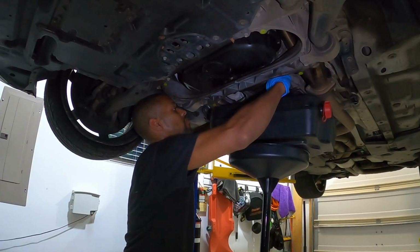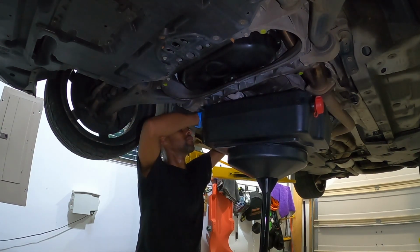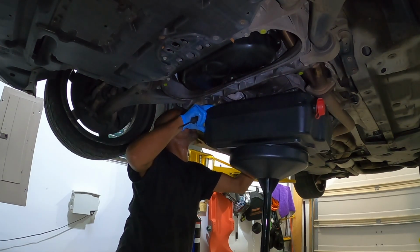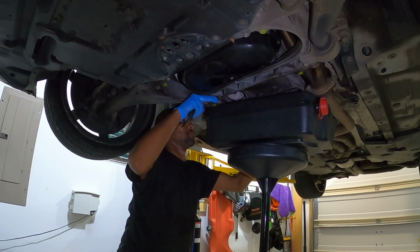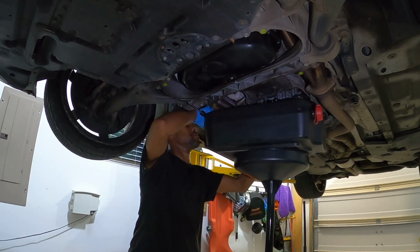So at this point, I'd recommend getting a plastic pry tool and kind of wedging it right in between where the gasket is sitting. Work it in there gently, and then you'll be able to gradually lower that pan down so the fluid doesn't come splashing out on you. In this situation, it worked out pretty good for me, so just sharing some information there.